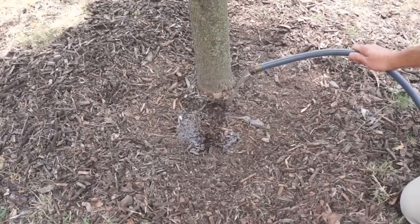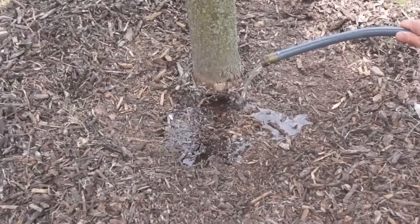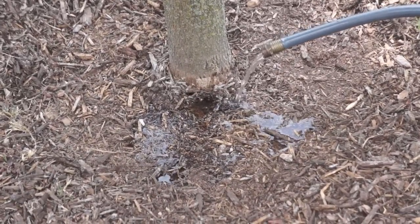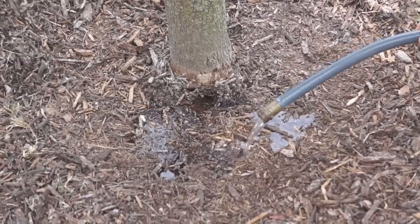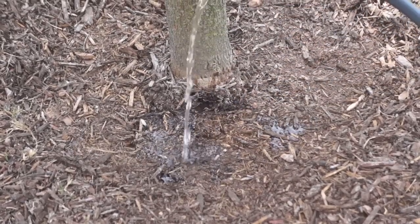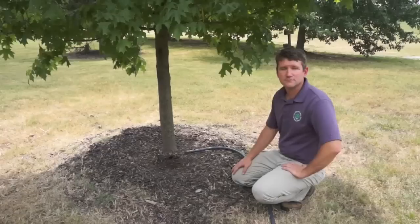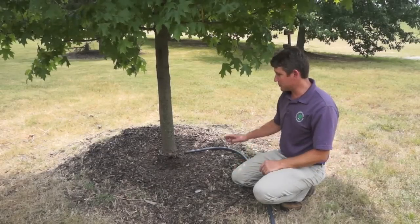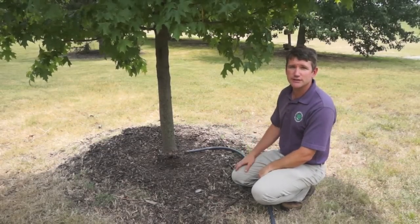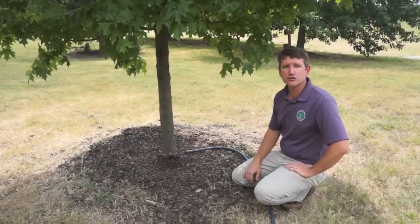It's important that the water goes all the way down deep into the soil. That makes the roots of the tree go down deep, keeping them from being too shallow — because in July, if they don't have good deep roots, they can burn the tops off the tree. So it's important to water slowly and for a long time. You just place the hose in the well and crack the valve on. You water one tree at a time, or if you've got a Y-valve and two hoses you can water two trees at a time, working your way around your yard watering the younger trees.